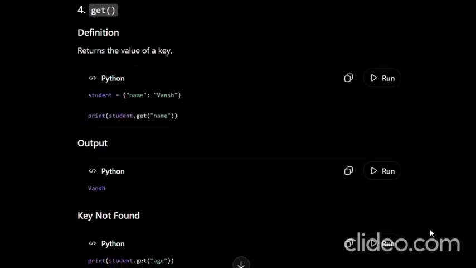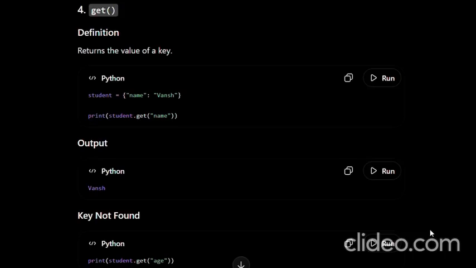Then we have the next method, that is the get method. It returns the value of a key. If we have a student with name and value, then if we print student.get(name), the value of name is Once, it will print the value. But we have a key not found error here.